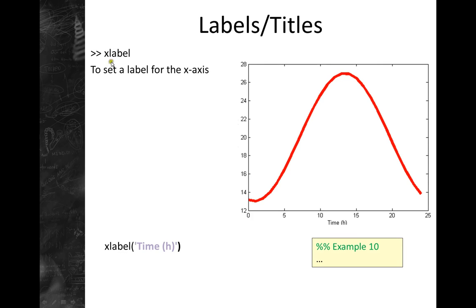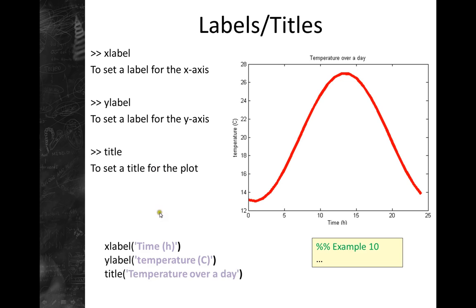So you can use the xlabel to set a label for your x-axis. For example, now we know it's time on the x-axis in hours. So this probably represents a day, 24 hours. Okay, so what do we have on the y-axis then? Well, we can use the ylabel to set it so it's temperature in Celsius or centigrades. Okay, so we have some oscillating behavior over the day and it's in temperature, so it's probably the mean temperature of the day. So let's see if we have a title for this plot as well.